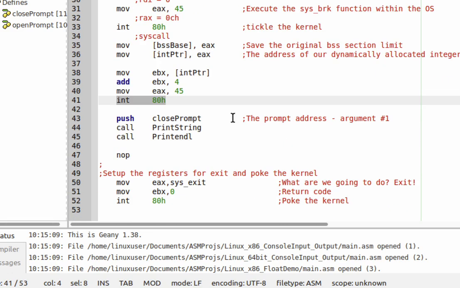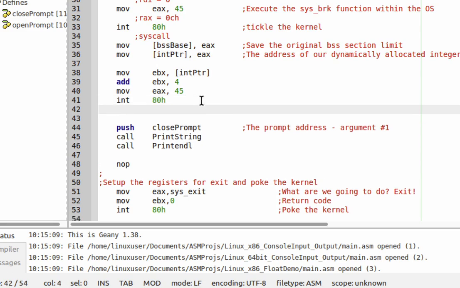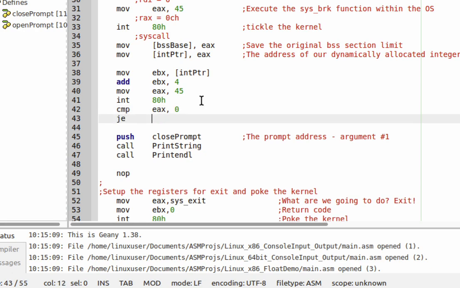Now, one thing to remember when you do this, you want to check to make sure that the allocation occurred. So I'm going to compare EAX with 0, and jump if equal to memory allocation error. As long as EAX is not equal to 0 after the sysbrk interrupt 80, we're okay. That means that it allocated it correctly.